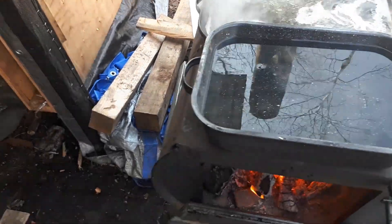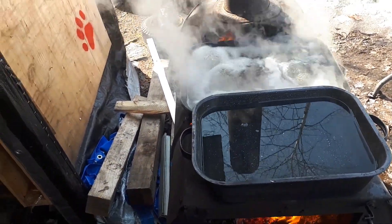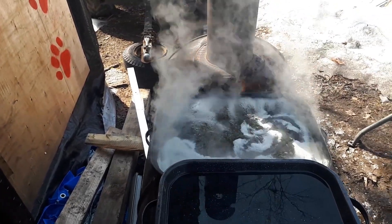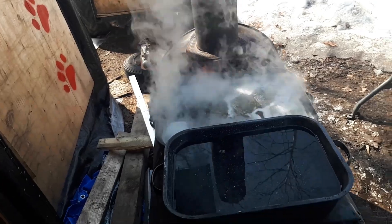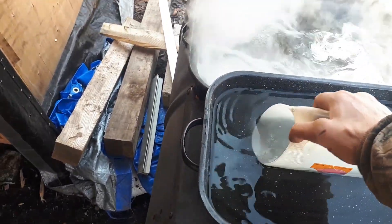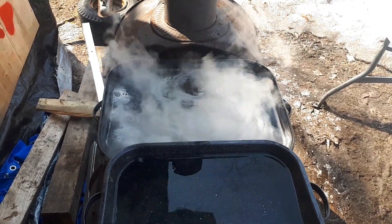We're on day four of boiling. This is our second boil since Harley and Charlotte got here — going to be another big one. We're a pail and a half into our sap that was collected, still got another pail and the half pail here. You can clearly see just how much of a difference the modifications made to the separator — a nice massive boil going, and it's been really easy to keep it going. It dies down a little bit when we add some extra sap, but it doesn't stay down for long — right back up to a boil within a minute.